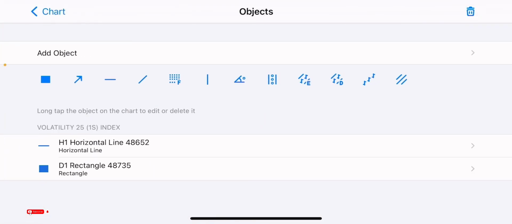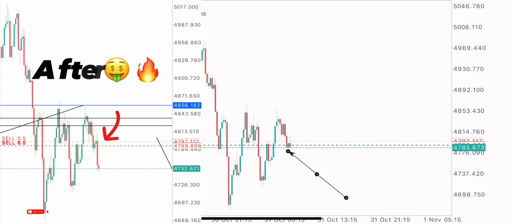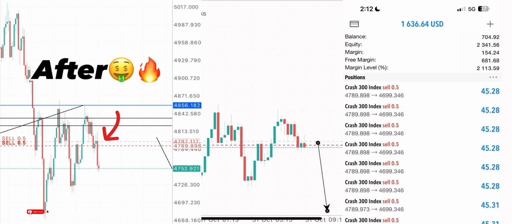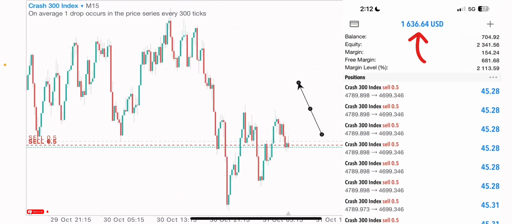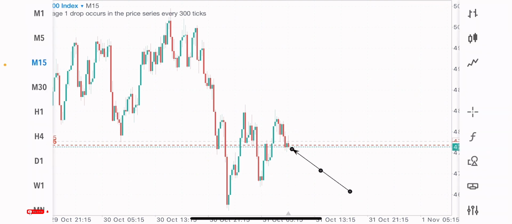I took this sell trade on Crash 300 Index and I'm highly expecting the sells on this index. I'm expecting more crash to the downside. So what's my market analysis on this index? Why did I predict the sells at this point? We'll be having a market view and market analysis on this trade, and I'll be showing you guys reasons why I took the sells on this index.